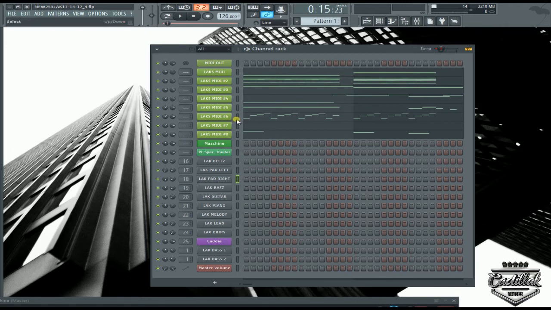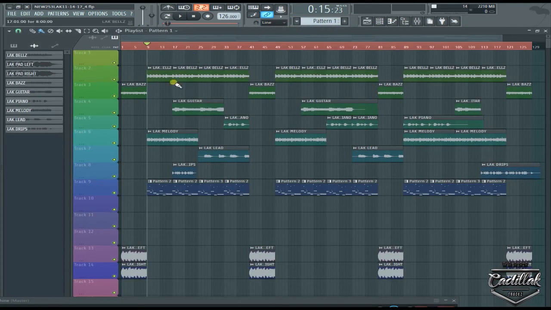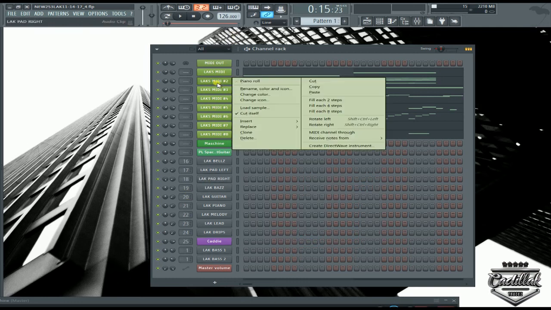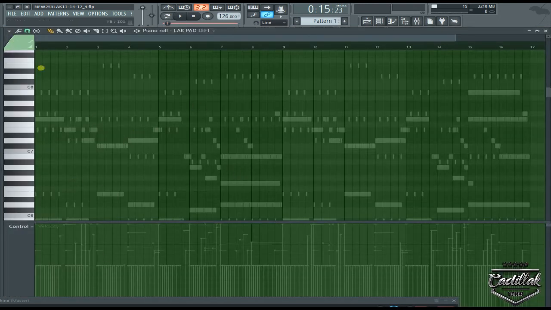Like I said, it's best reserved for the end of the beat to split these channels. You just click on this button right next to pattern 1, a regular left click, and then go to split by channel, and it'll split them all for you at the end. That way you'll be ready to start sequencing them out. But in the meantime, just stack everything up on top of each other. That way you have a reference of what you just did, because as long as ghost notes are selected, you'll always be able to open up a new channel and see your notes in the background.